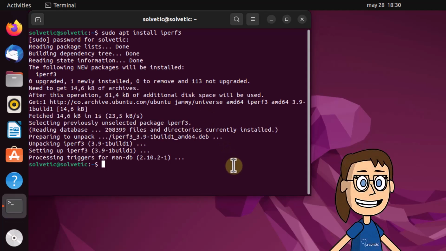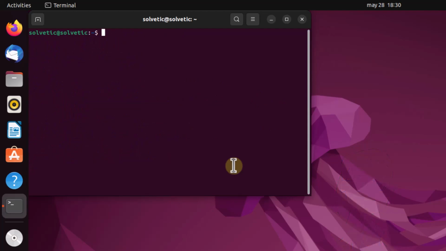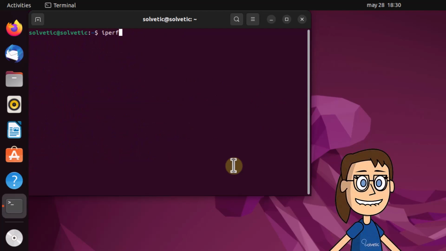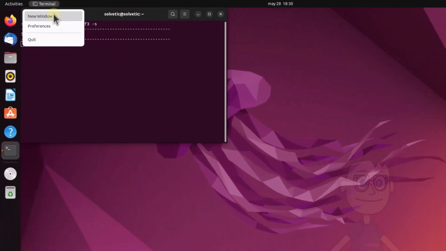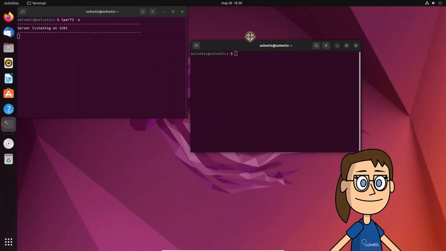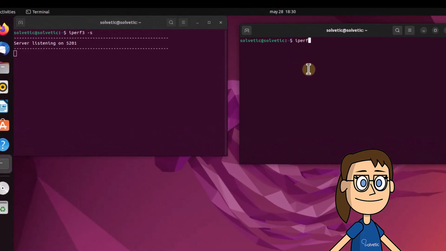You can use the clear command every time you want to clean the terminal. We will start by starting iperf 3 in server mode, which will capture all the results. To achieve this, execute the following command as you will see on the screen. So you can see how iperf 3 works, we will open another console window.